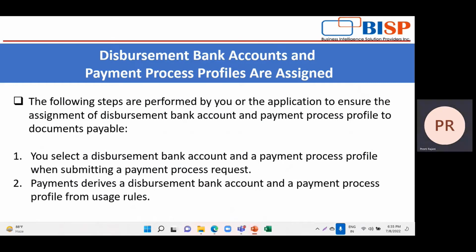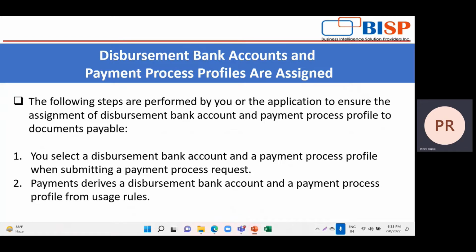The following steps are performed by you or the application to ensure the assignment of disbursement bank account and payment process profile to documents payable. It means you need bank to make payment to your supplier.